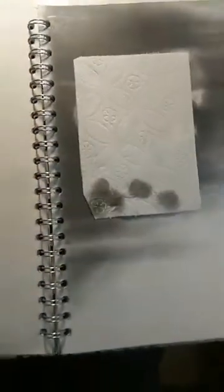Oh yeah, one more thing before I go over to charcoal. How do I preserve my stuff? I don't really use any spray for my pencil art. I just put a little bit of pet tissue paper on the most detailed parts, and then I just close my sketchbook. That's how I do it.